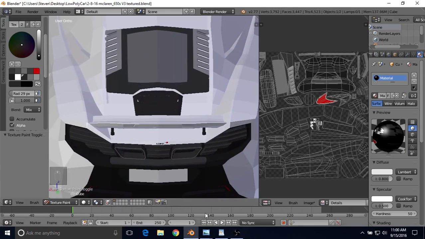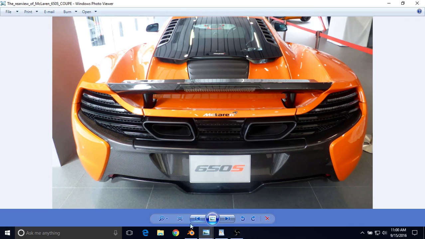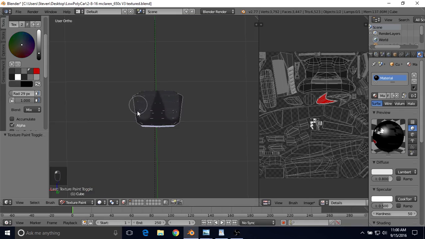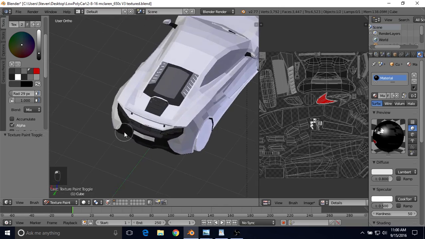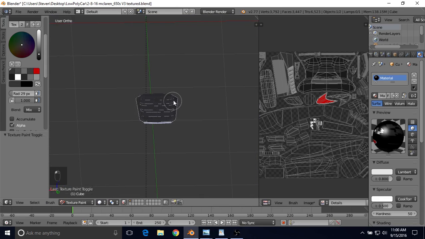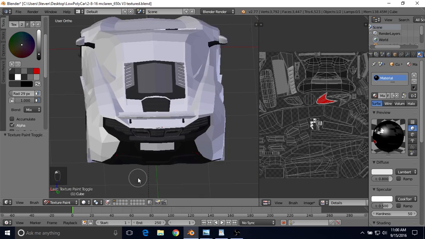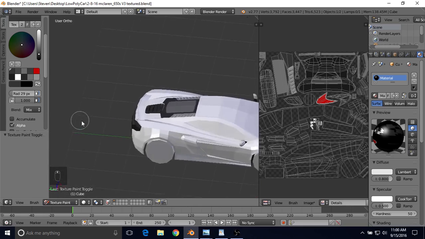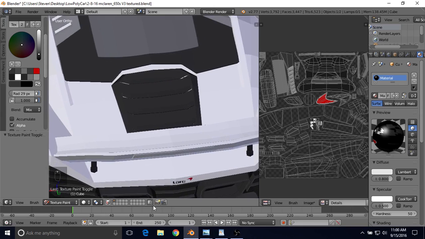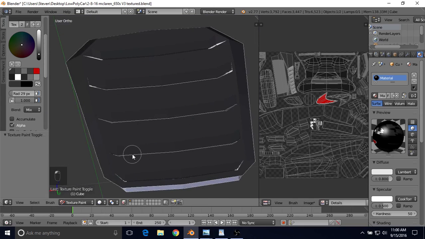Doesn't look bad though, so if you want it to be a darker color like that, that's fine, but I think it was one of these lighter colors. That looks pretty decent, so I'm gonna just finish this up.